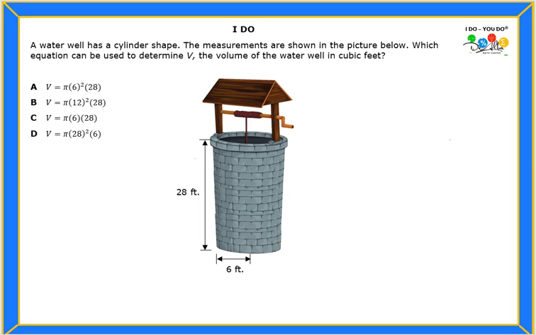Okay, so we want to find out which one of these equations can be used to find the volume for that water well, right? Okay, and notice how we have some measurements given to us here, right? And I do see a 28. Well, 28, notice how it's like from here to here. Therefore, this is your height. Very good. This is the height.